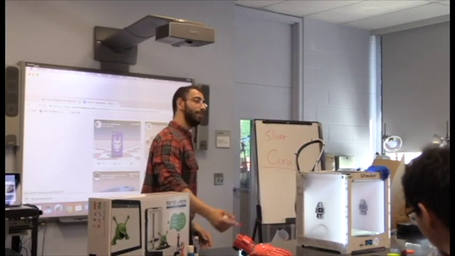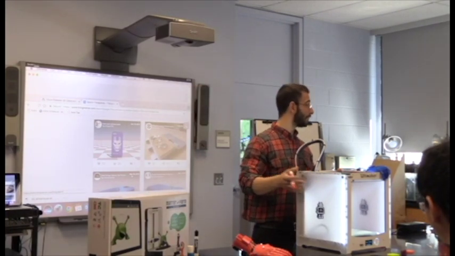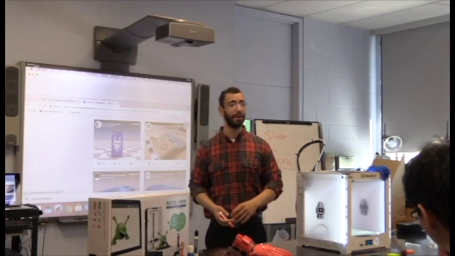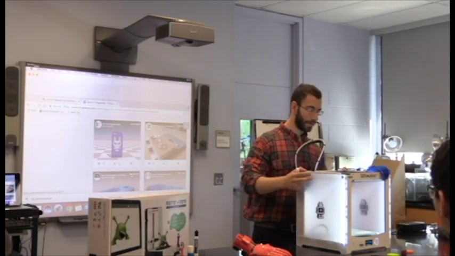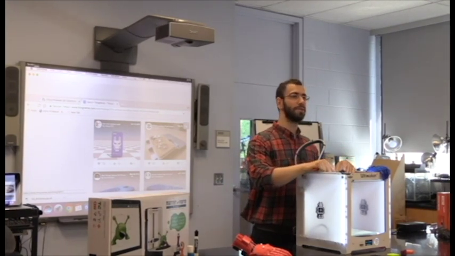Cura is made by Ultimaker, the company that made this 3D printer. However, Cura works with every other printer. It's open source, so you can customize it to your printer. All you have to define is what type of coordinate system it works with. This is like a Cartesian coordinate system.